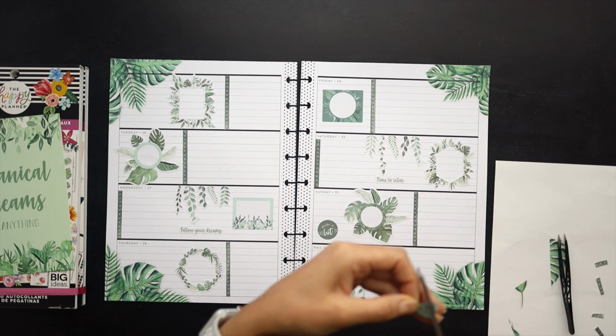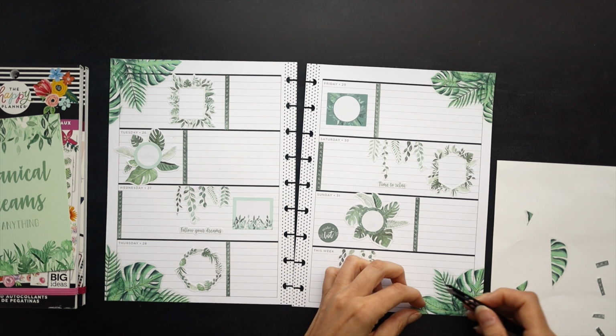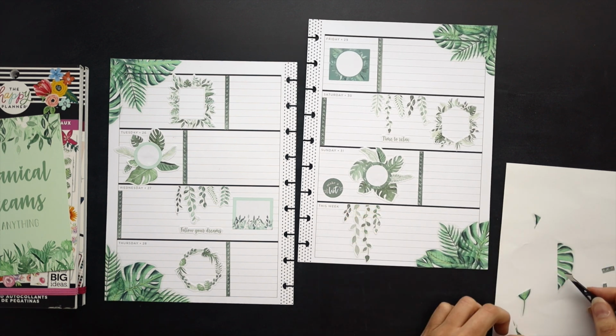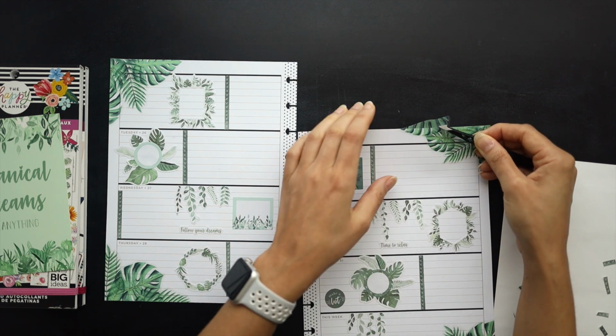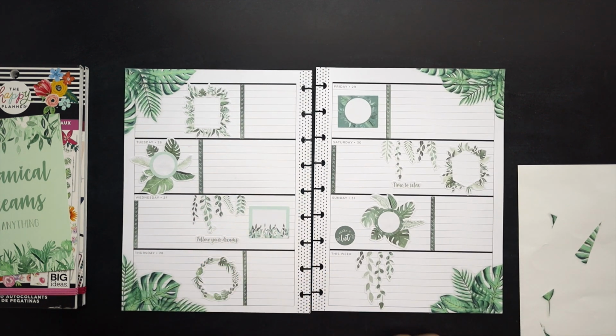And then just doing a little trimming here. Not really happy with the way that one turned out. I might pick that up in a minute. And here I thought it'd be good to have a little bit more, but that was too much, so I'm just going to trim it on an angle. Let me fix this one.